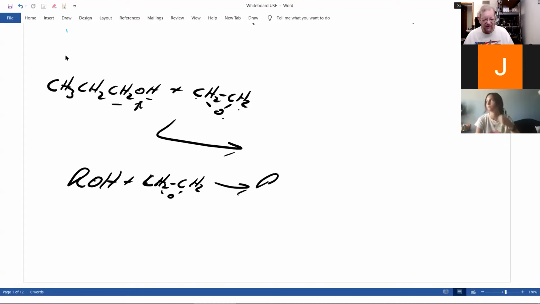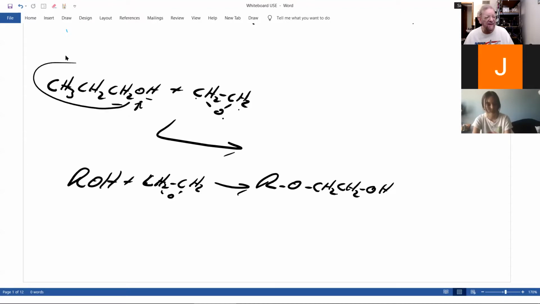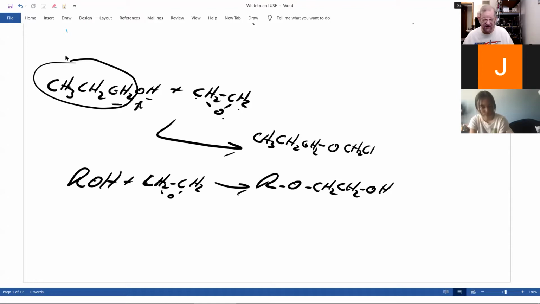And what happens? You get an ether alcohol. And what's our N-propyl? 3 carbons. Which carbon has the hydroxyl group? The end one. And therefore, that will be attached to the oxygen, CH2, CH2, OH. And some of these products go into cleaning products, like I talked about, Easy-Off oven cleaner, I think, and also other things, including cosmetics and personal care.